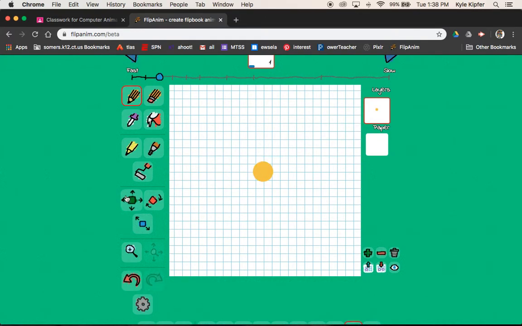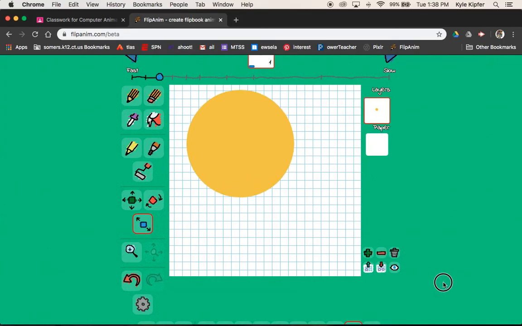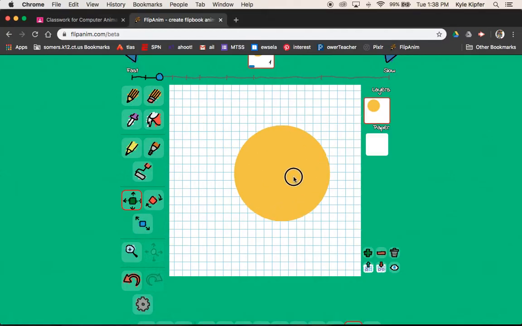Click once, and then I'm going to take my expand tool, this blue box with the two arrows, and click and drag to expand this. And I want to make it pretty big, almost taking up about half of the space. Okay, I forgot I have to switch tools to move this now. So expanding is good. Switch to the green box to move it. We want to just place it right about in the middle.